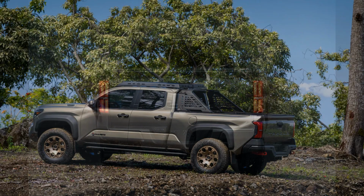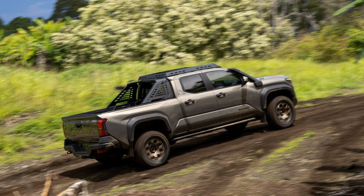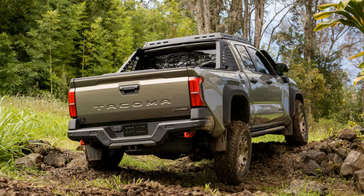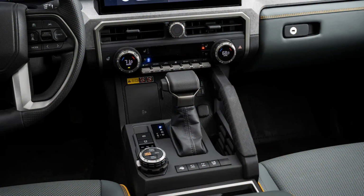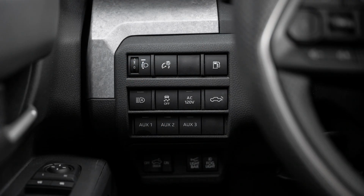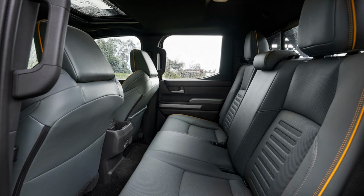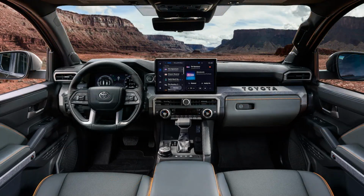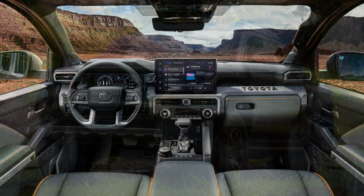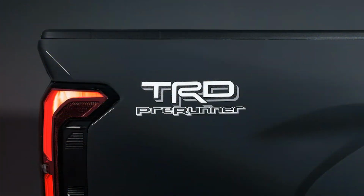As before, the TRD Off-Road has the potential to be the most popular model. Its popular recipe still includes a push-button rear differential lock, high-level terrain management features, and an off-road tuned suspension. But the tires are now 33 inches tall, and the suspension has been improved significantly, with a slight nose lift and Bilstein remote reservoir shocks that feature a long overdue increase in piston diameter and hydraulic end stop control that should soften landings as the suspension approaches full compression.